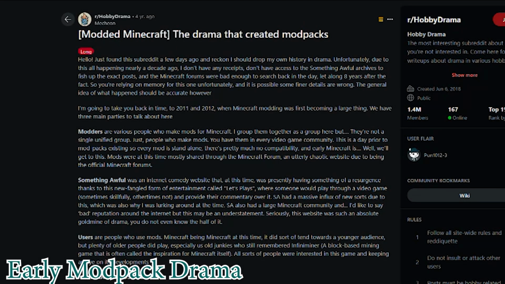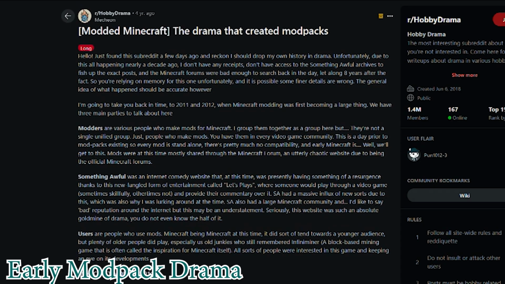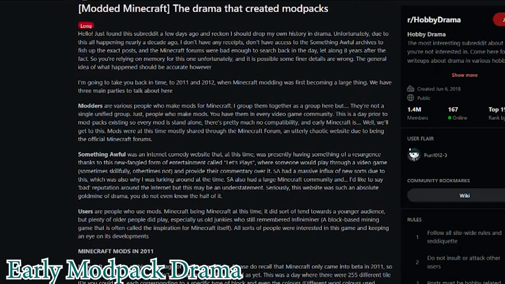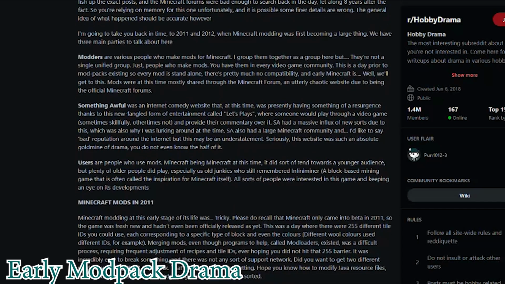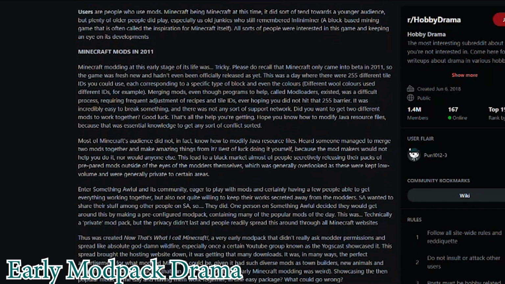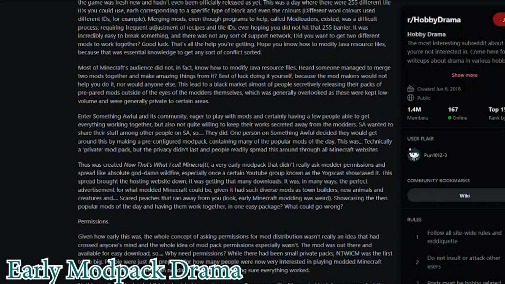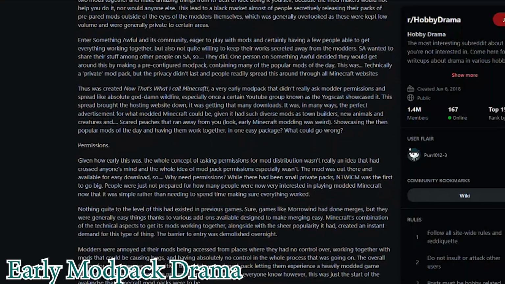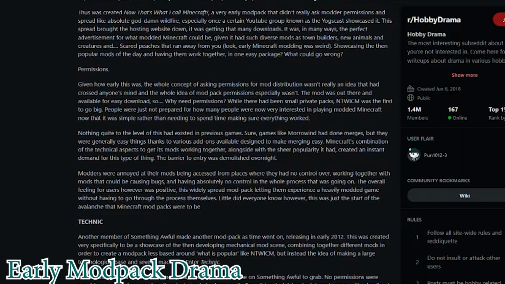While digging around for information on the Better Than Wolves controversy, I found an interesting Reddit thread about some early modded drama. Back before there were mod packs and convenient launchers, installing mods was a pain in the ass. So someone came up with the idea of putting several mods together for other people to download, as while installing one mod was difficult, installing more than one and ensuring there were no conflicts was Sisyphean.